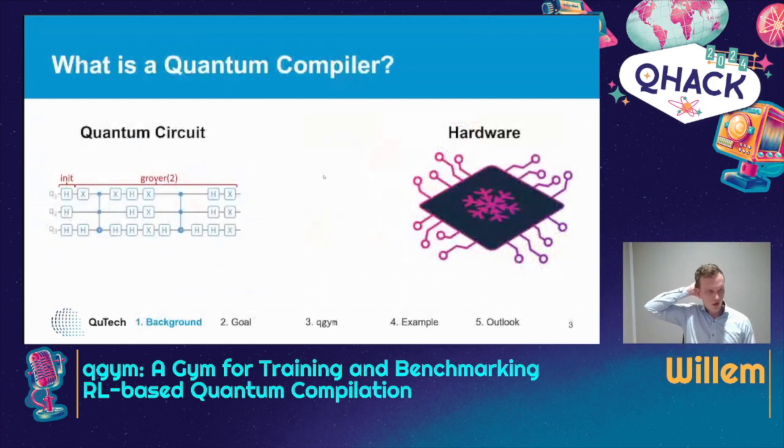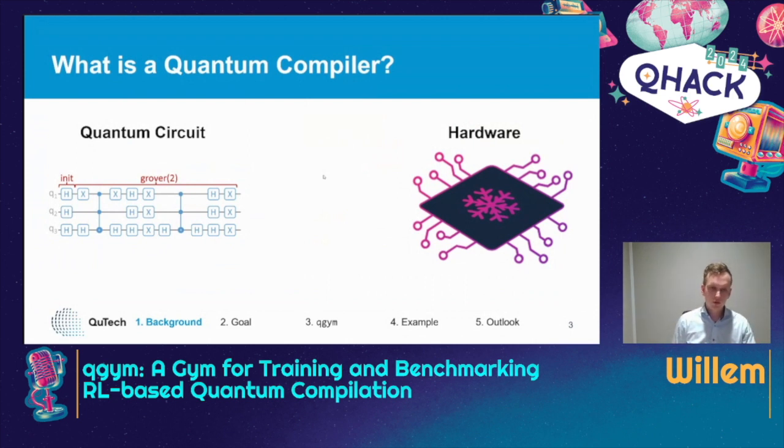Okay, so let's start. What is a quantum compiler? Basically, we all know what the quantum circuit is. It's just the qubits with the gates and operations between gates. And somehow you want to run this circuit on quantum hardware. And the quantum hardware can vary a lot in terms of topologies, in terms of fidelities, in terms of operation times, and really hardware-specific things.